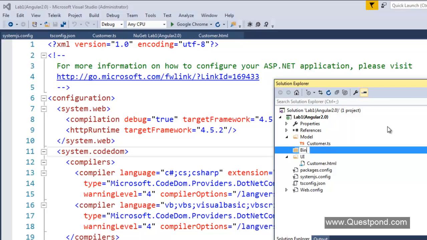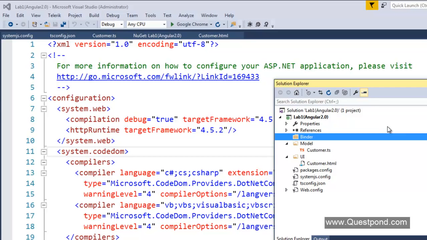So I'm going to create a folder called binder. If you wish, you can name this folder view model, because they connect the view and the model. Some people term this folder controller, some people term this folder presenter. Whatever synonyms you can think about, I like this word binder because it binds my model and my UI, right? So all my binding code will go into this folder.